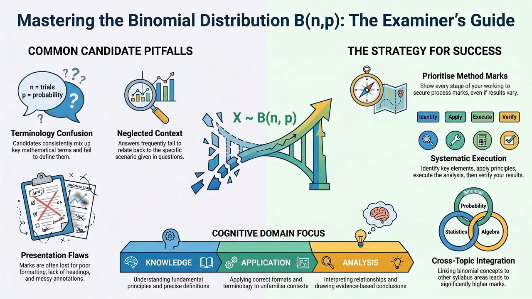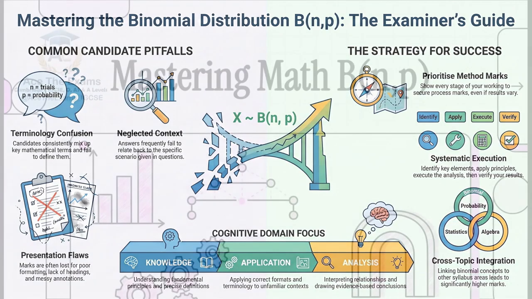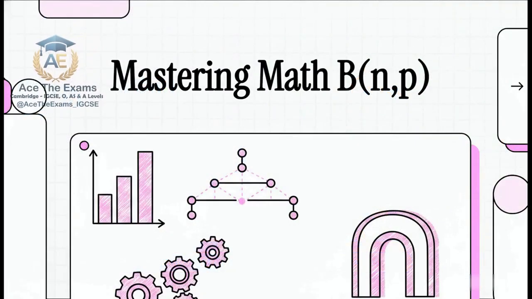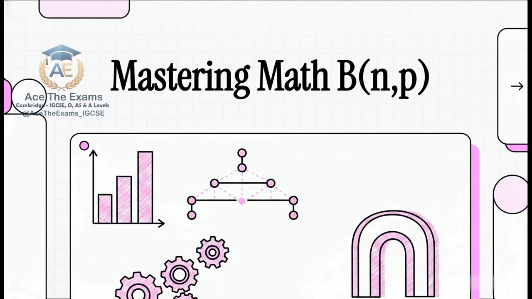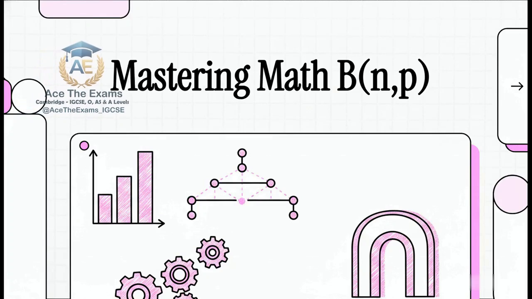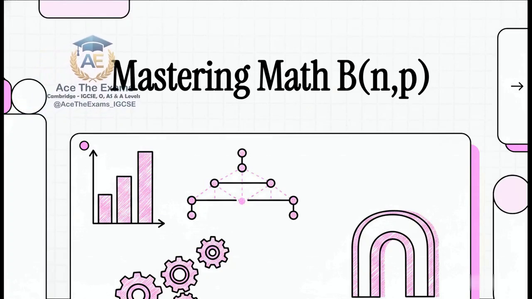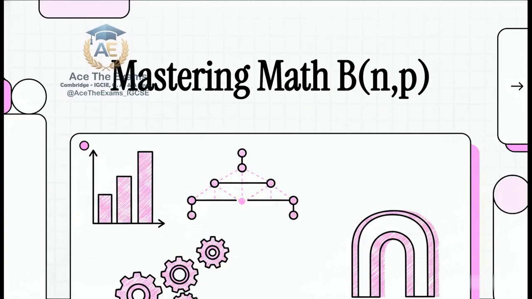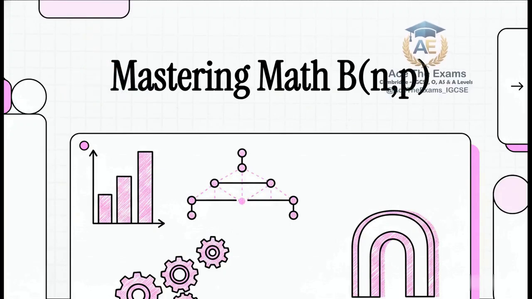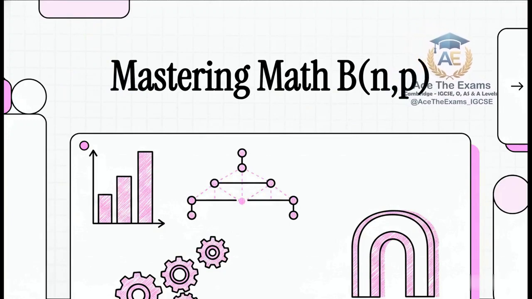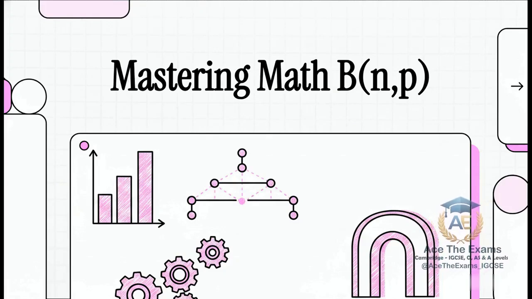I'm your chief architect for today's explainer, and we are running a full-blown high-rise exam construction workshop. Today, we're tackling a massive, high-stakes project, Mastering Cambridge Mathematics Syllabus Section 5.4. We're talking discrete random variables, specifically the binomial distribution, denoted as B(n,p). Now, if you're gearing up for your Cambridge pathways, IGCSE, O, AS, or A-levels, you already know this isn't just about crunching numbers. It's about laying down an unshakable thesis foundation and erecting load-bearing mathematical arguments.